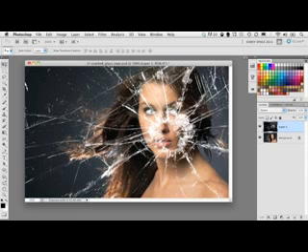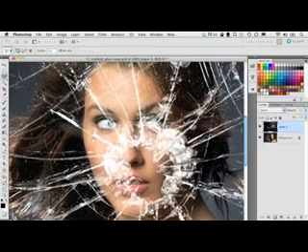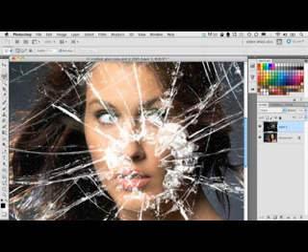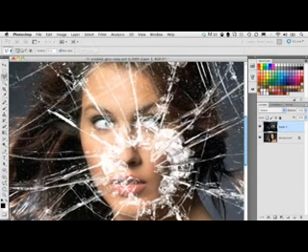Now what I want to do here is actually cut out a larger hole than the existing one in the glass, because I actually want to see more of her face through this broken glass. So I'm going to go ahead and grab the polygonal lasso tool, and it's going to actually use these cracks that kind of come out from the center of the hole here, and just start a selection. And this is where you just kind of use what's there. But the main concentration here is that we want to see a fair amount of her face, not all of it. We're just going to have some areas obstructed just for the sake of drama.